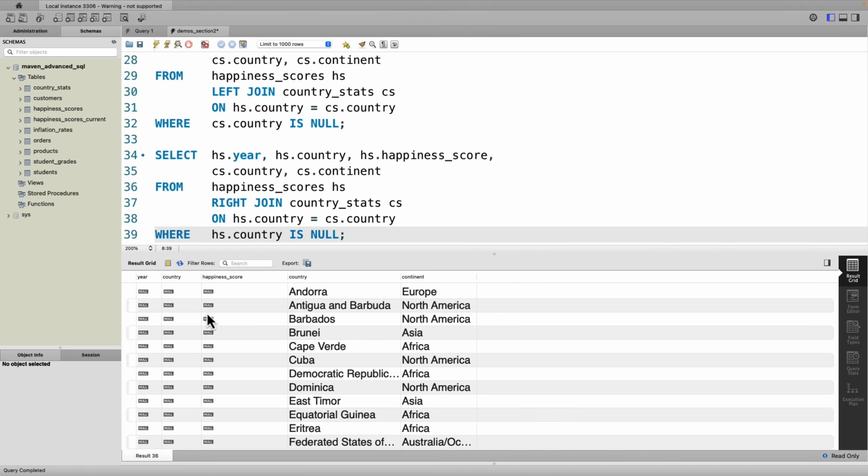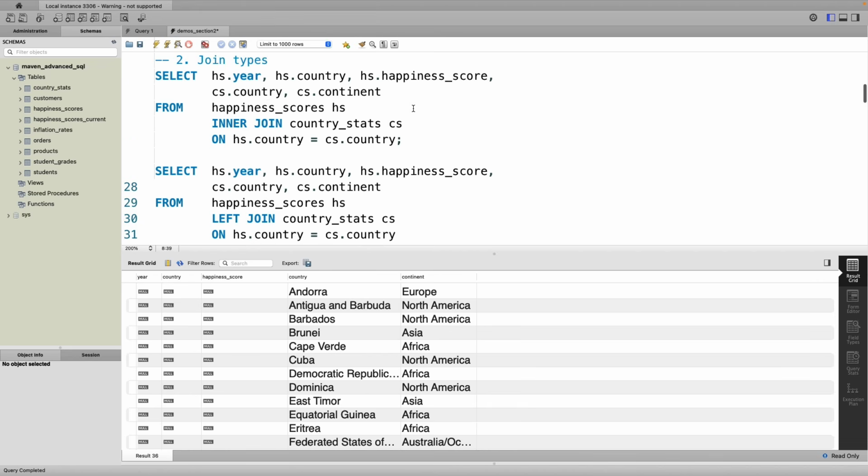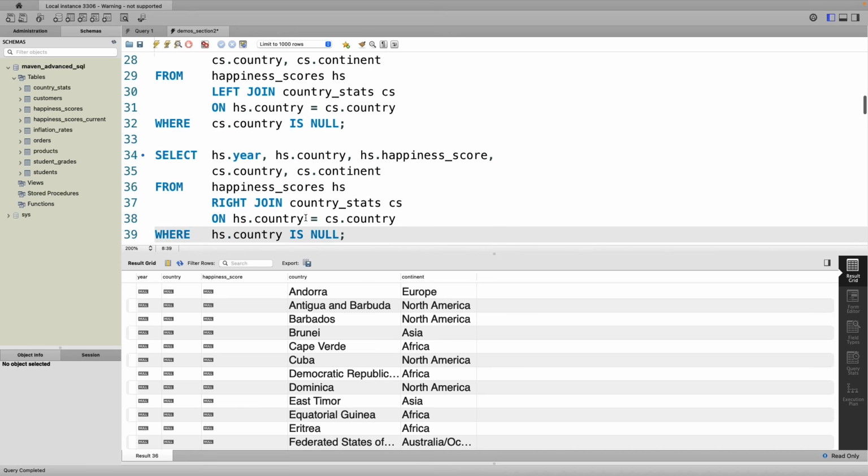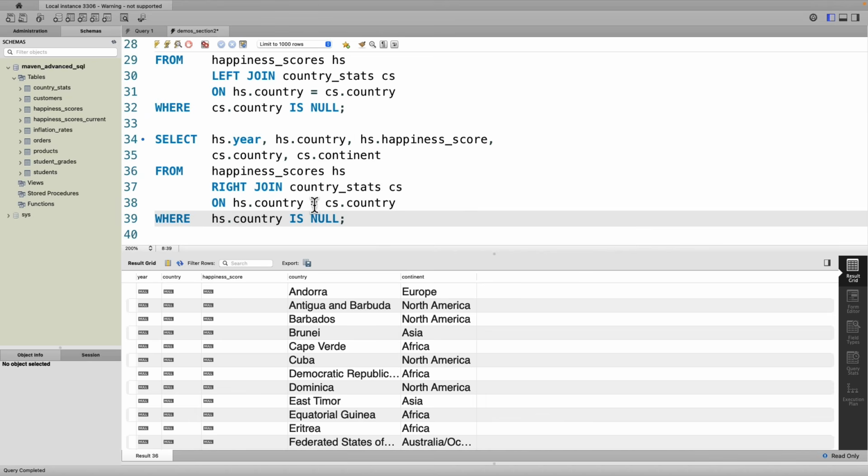Now MySQL doesn't support full outer joins, but if you could do a full outer join, the results would be the combination of these three queries here. This one returns rows where the country matches in both tables. This one returns situations where the country's in the left table, but not in the right one. And then this one returns countries that are in the right table, but not in the left table. And then if you stacked all these results on top of one another using unions, then you would get the result of a full outer join. And that's the difference between an inner, left, right, and outer join.